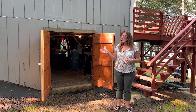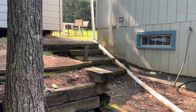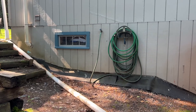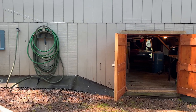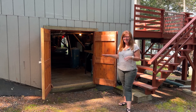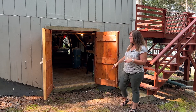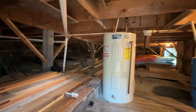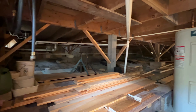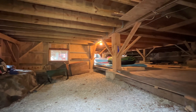I'm now standing on one side of the camp where the stairs come down from the deck. We also came down a few steps behind the shed, and right there is where the septic holding tank is located. One really cool feature about this property is a walkout space — it's not technically a basement, but a walkout space. They have it all boarded in on the sides with crushed rock in there and a nice wooden platform under part of it. Under here is where you'll find the hot water heater and hot water tank for the lake-drawn water, and tons of storage space for canoes, kayaks, building material, or anything you want to put in there.